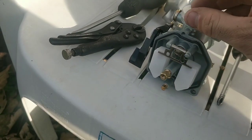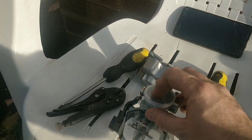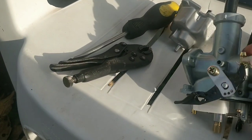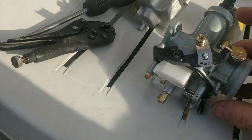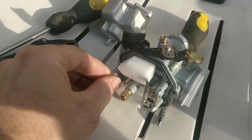Otherwise, the carb's identical. It doesn't have a separate choke. Well, it does have a separate choke, but that won't matter. We'll turn it to an automatic, and that's not an issue. So let's pull off this other jet and see what jetting we're working with.